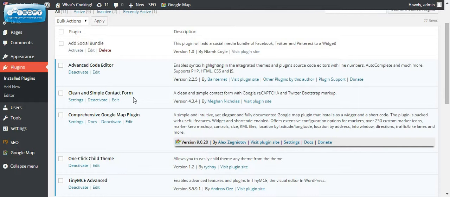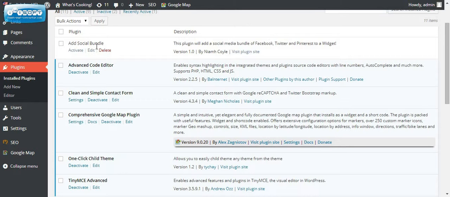So we have just created the add social bundle. What this plugin aims to do is, I've picked 3 main social media websites, Twitter, Facebook and Pinterest, and this plugin just adds the 3 of them to our pages through a widget.